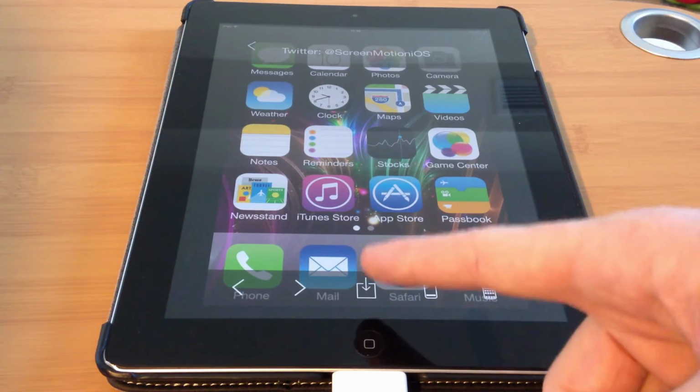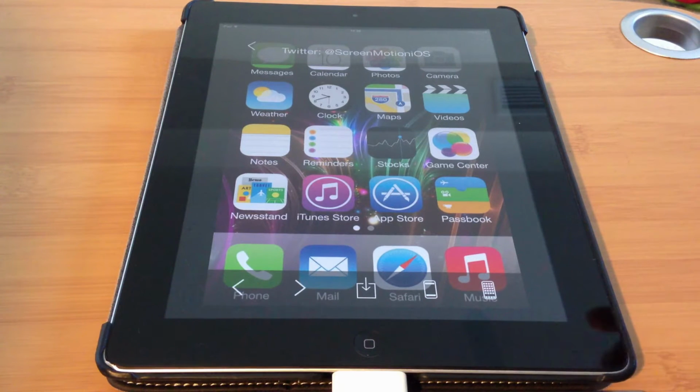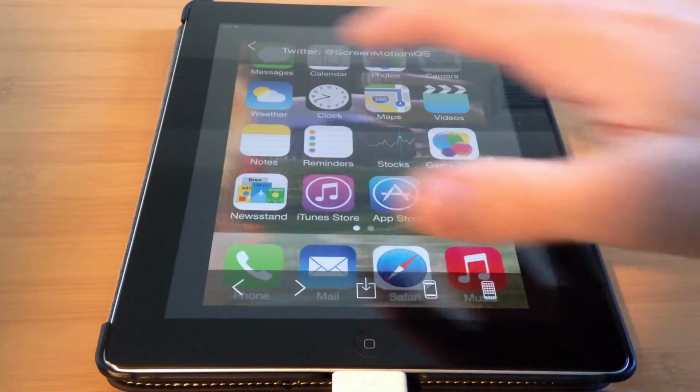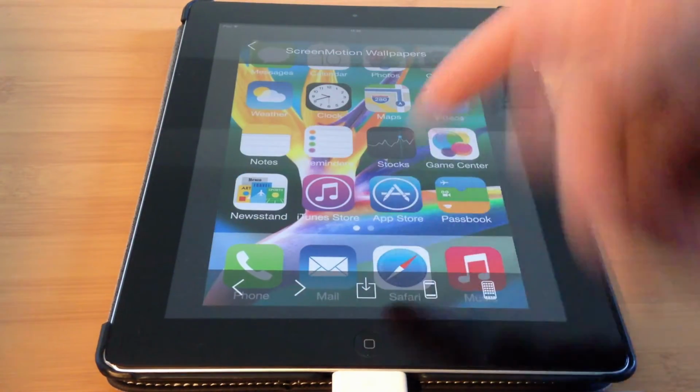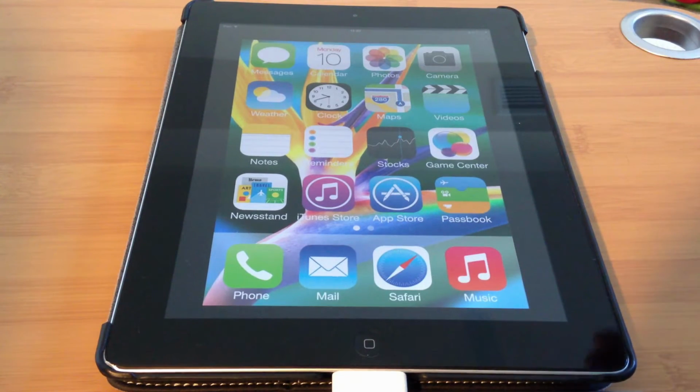Once I like one of these, I can hit this download, the save button. It'll save it to my pictures, and then you can set it as your wallpaper, which I'll show you how to do at the end. The reason I'm mentioning this in this video is because I think this has a huge effect on your experience with using iOS 7. If you have a background that's really light in color, let's see if we can find one. We already saw one where mail was blocked. But see this background right here? It's got so many colors that it's going to hurt our eyes a little bit, and that's where we might get dizzy. With this light color scheme that Apple has released, we need to use dark backgrounds to make it as easy to read and as easy for us to use as possible.